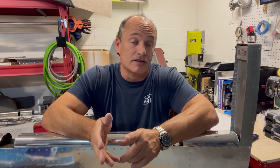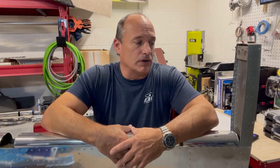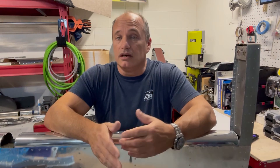A little bit of background: I ordered my tail kit for the RV-14 in September — the very end of September of 2023. The kit actually shipped a little earlier than expected and I received it right around the end of February of 2024. In the meantime, while I was waiting for everything to ship out, I went through the website, downloaded all the plans to get a head start reading through the instructions, and also came across the section where all the service bulletins and service letters are.